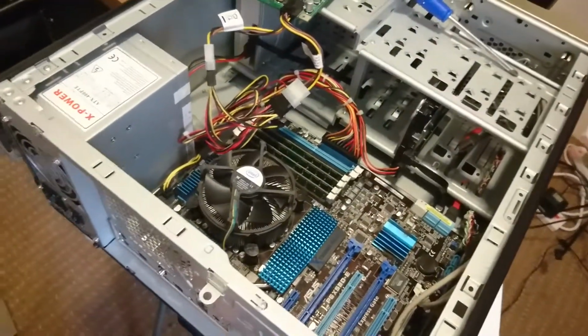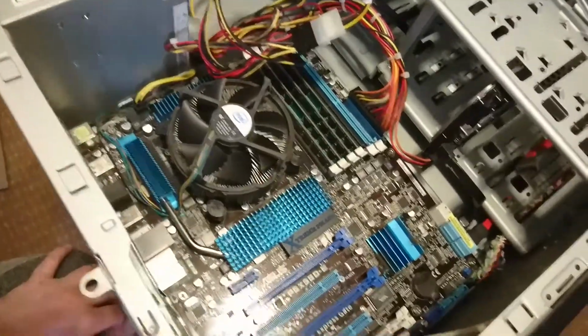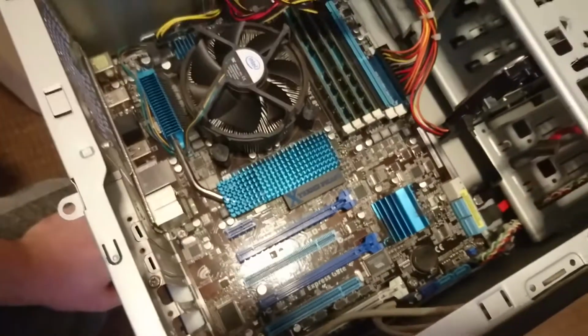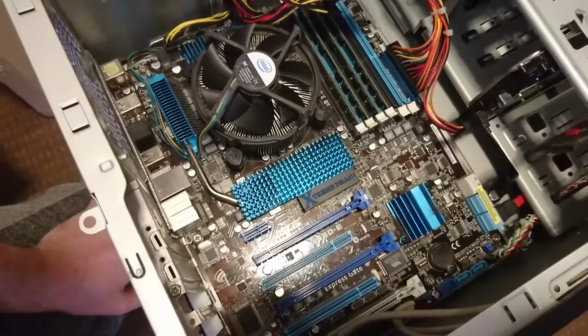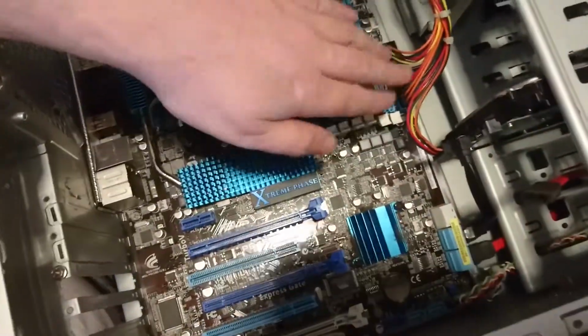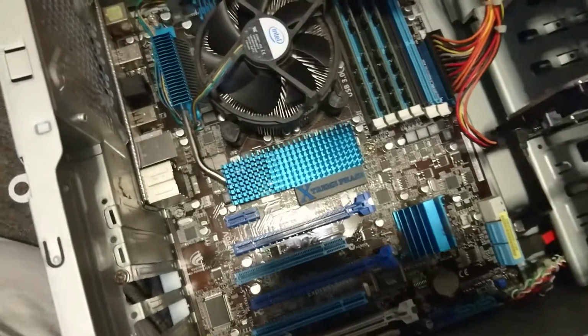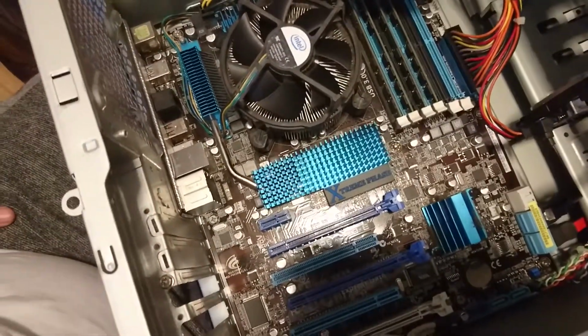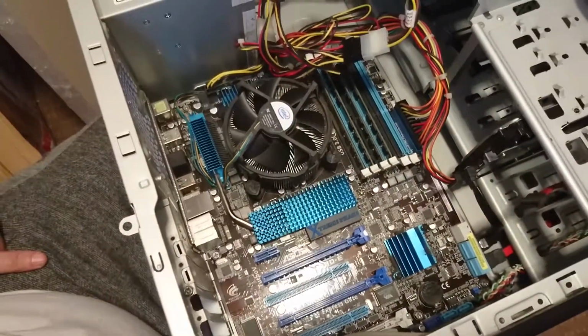Okay, so what are we dealing with here? We've got an Asus board, as we can see. P6X58D. We've got some nice fluff as well, which is always good. It came with 8 gig of RAM, which is fine. I've actually got a triple channel kit on its way as well, which I managed to get for, again, a bargain price.